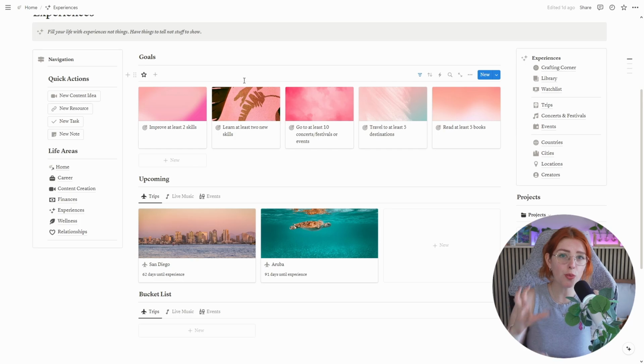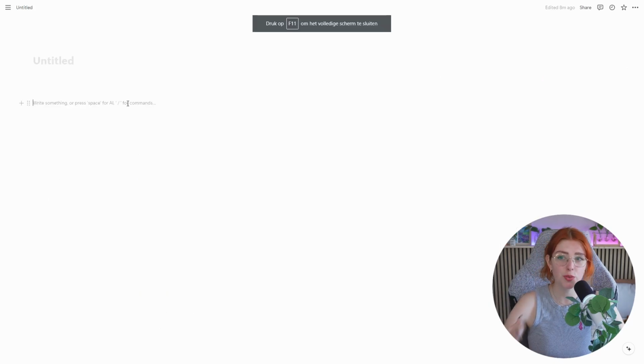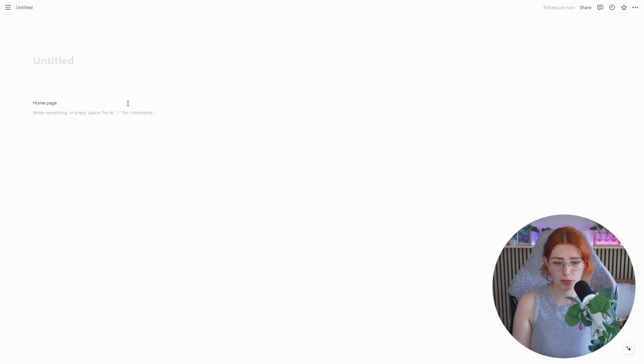So if you know what you want to do, and you can just write this out on a little piece of paper, you can even, if you wanted to, let that be your very first page. So you're going to have a homepage, and within the homepage you would like a task page, and a travel page, and a university page, and maybe a bucket list. Within the bucket list you would like to have a to-be-read list, and also a to-do of experiences you want to go have, like a travel bucket list.